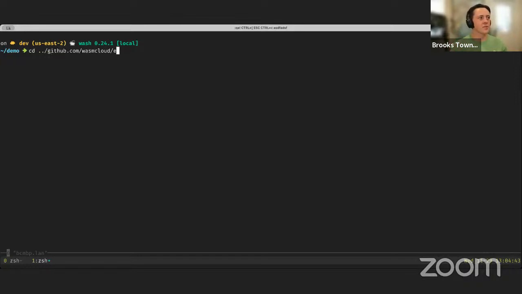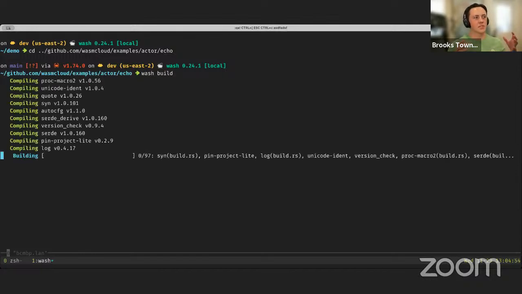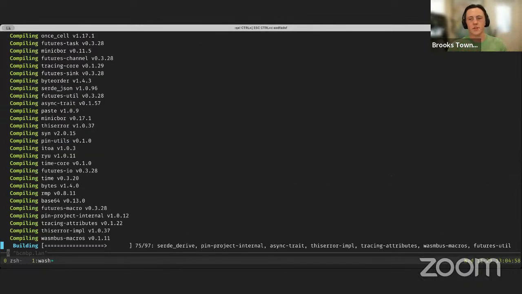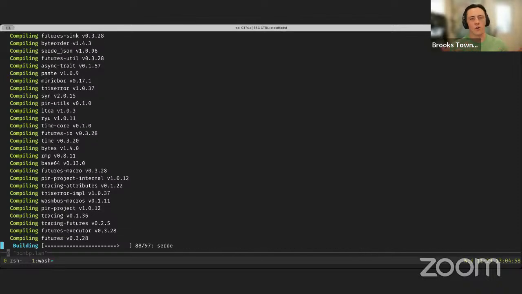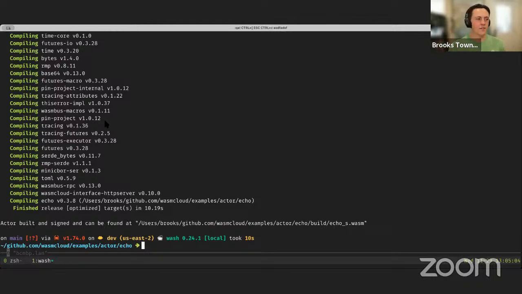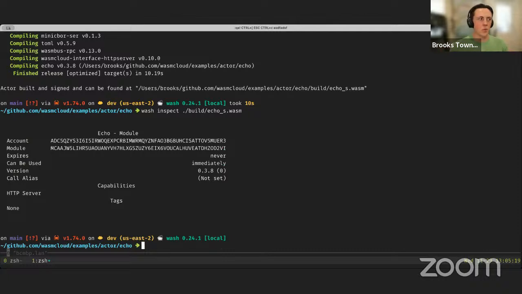So for anybody who has worked with any wasmCloud actor, you know the wash build command essentially drops down to your local language toolchain. And so for a Rust project, for example, we'll run cargo build with a target of WebAssembly with the release profile and all that fun stuff. And then we'll go through and sign your WebAssembly module or component so that at the end of the day, what you get from a wash build is your signed WebAssembly module or component.